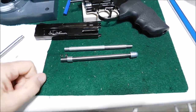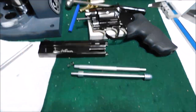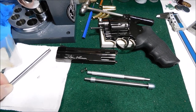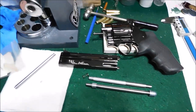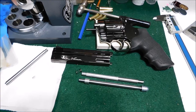So anyway, to make a long story short, which I have a hard time doing, I'm going to end up with a nice long barrel. And then I'll go out in the barn and we'll try some 30 feet or 10 yard accuracy and see if this longer barrel has improved what I think is already a good gun. So we'll see you out in the barn here in a little bit.